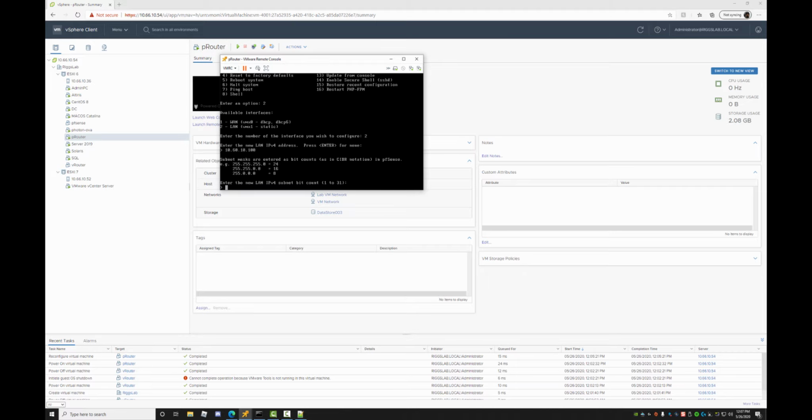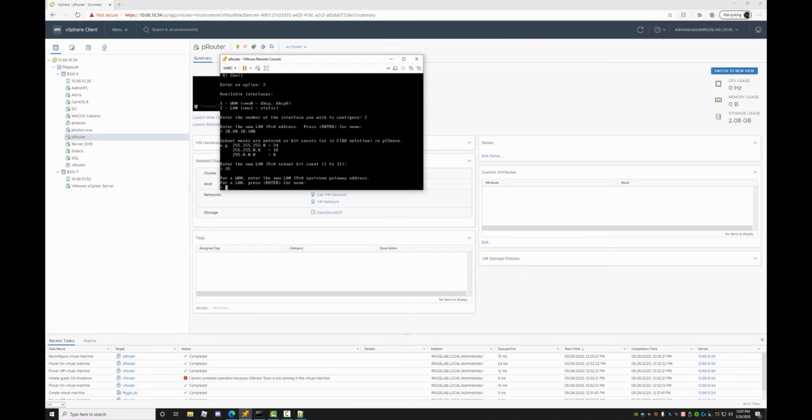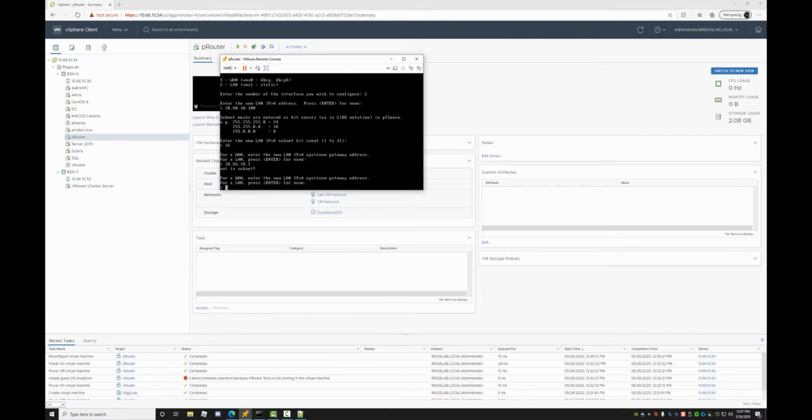Okay. Subnet, we're going to do 16. Okay, for WAN, enter the new LAN IPv4 upstream gateway. I don't remember if I punched this in, but we'll try 10.66.10.1. Alright, we'll just hit enter.